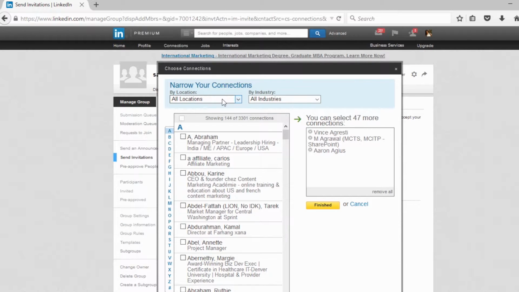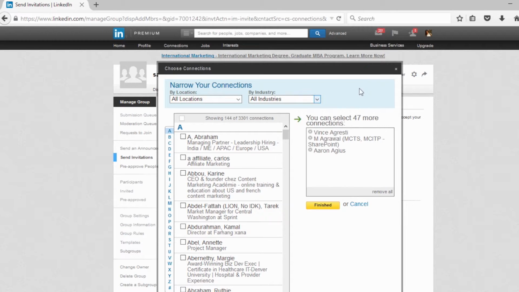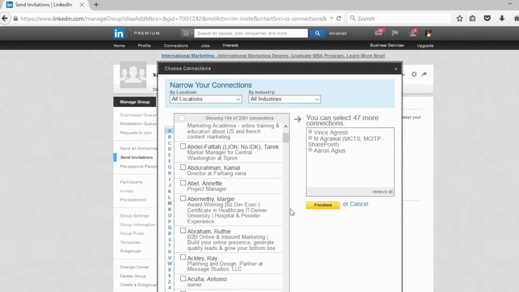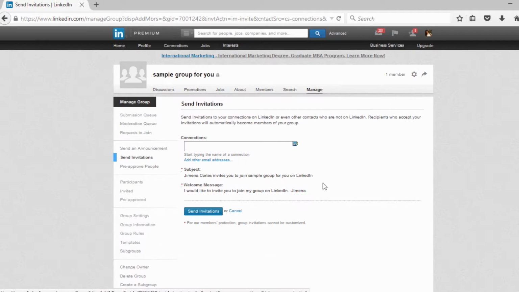Now, one thing to know is you can filter people by location and you can filter them by industry. So if your group is industry specific, this would be a really easy way to go through your connections and only invite the people that best fit the demographic of the group. You don't want to invite people that you don't actually want in here or that are not your ideal target for the group, because then if you don't accept them and you invited them, they're going to get mad. And then you don't want to have people in here that are just not going to be what you're looking for. You've already written out the goals for this group. You have a target audience for this group, so be sure to only be inviting those people here to come in here and provide value.